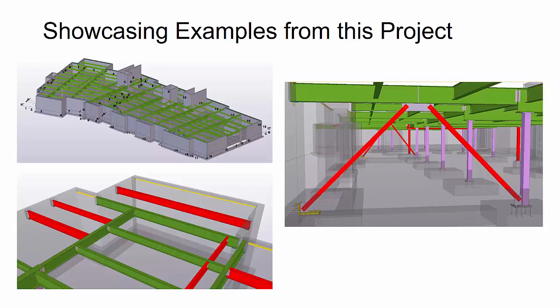Now here are some images from the 3D model of the project we're actually going to showcase a little bit here. It's a pretty basic structural floor framing model where there's a garage at the basement, and then there's the first floor framing where the structural steel is at. And the exterior here is basically a 12-inch cast-in-place concrete wall. So we have some bracing and beams that are framing into that, and then there are a couple of interior openings for stairs as well as an elevator shaft that we're going to have some beam framing and embeds that we're going to have to work with.